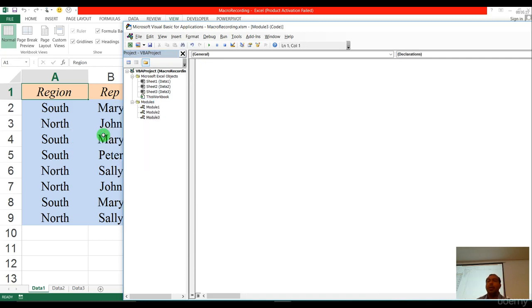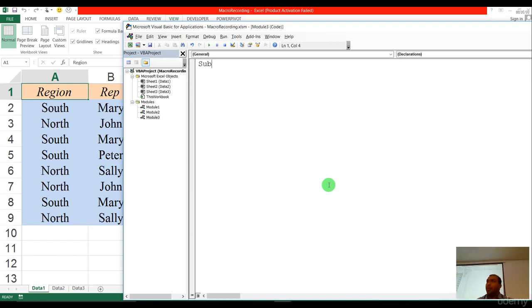So when you click on a module, a blank module has been inserted. Now over here on the left hand side, you will see module 3, and here is the white area. This is the white area where we will be working for the next two days. Okay. How do you start a macro? The first line to write a macro name is sub.